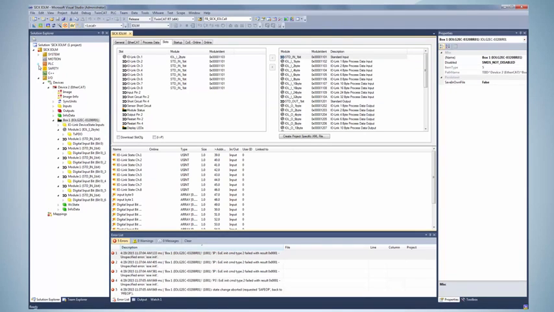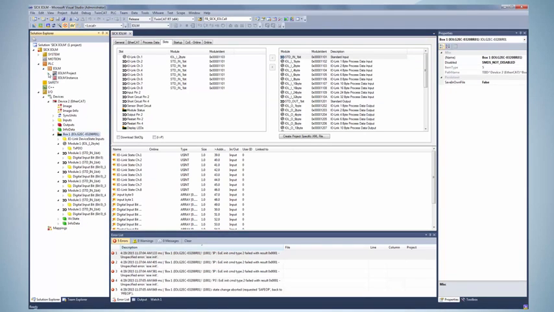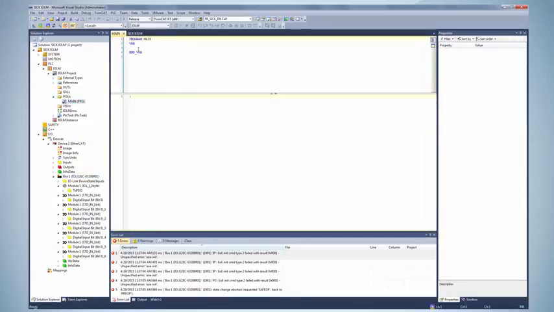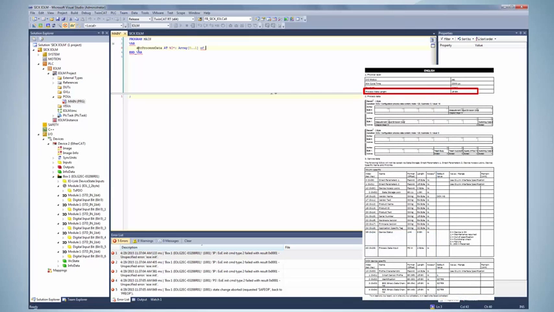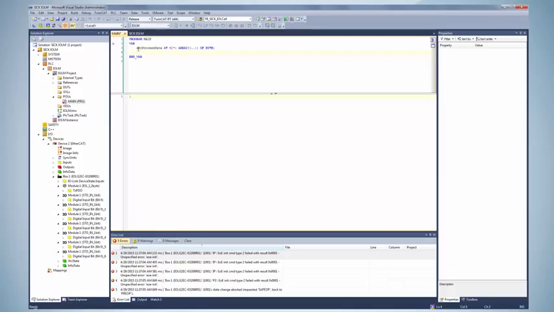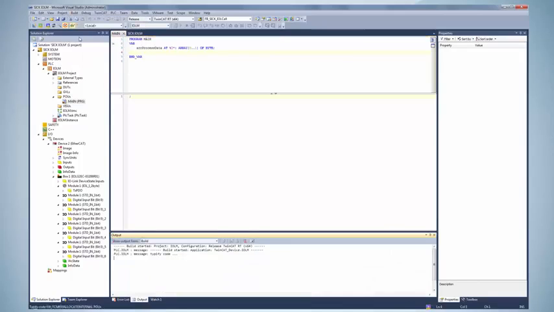The next step is to combine the process data of the hardware configuration with a variable in the PLC program. For this purpose, the PLC program is selected, opened, and a variable is set that is linked later on. Only variables with an AT declaration can be linked with available hardware. The length of the variable needs to be the same as the process data length of the connected sensor, in this case 2 byte. In order to finalize it, the project needs to be compiled by clicking on Build IOLM.